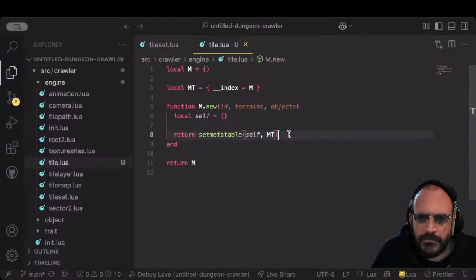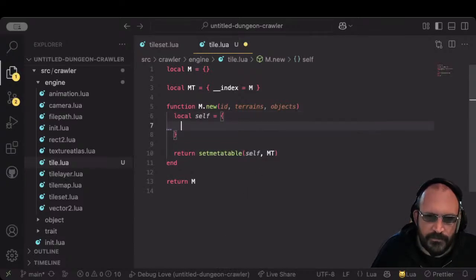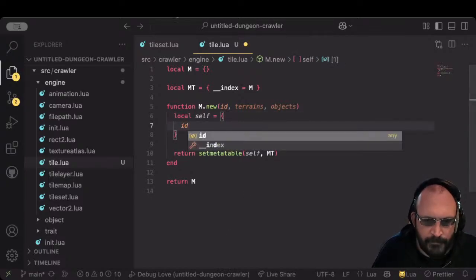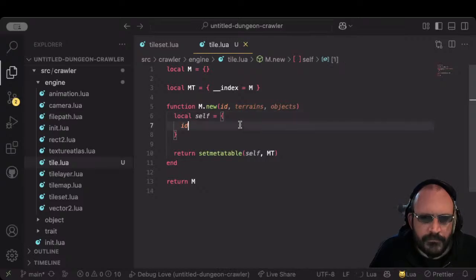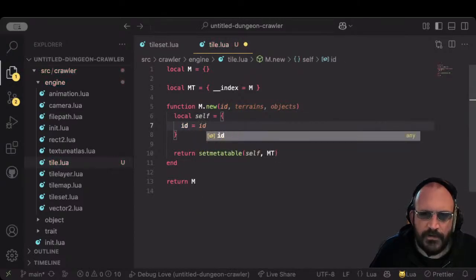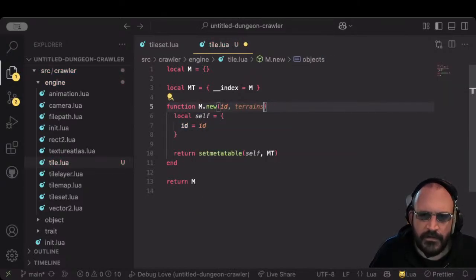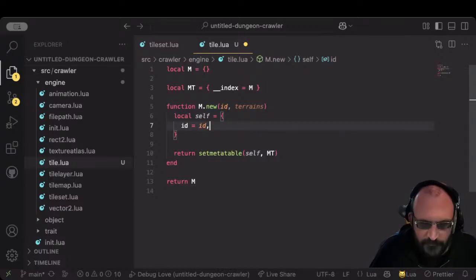So we define this. The ID is equal to the ID. Hang on, let's just get this bit working as it does now.